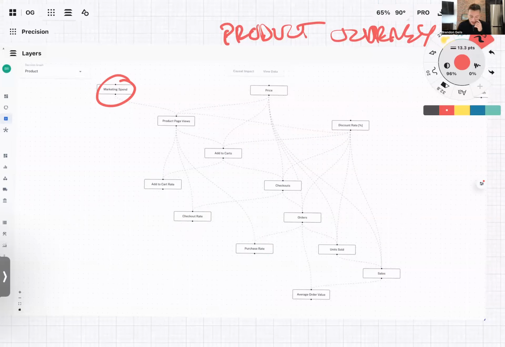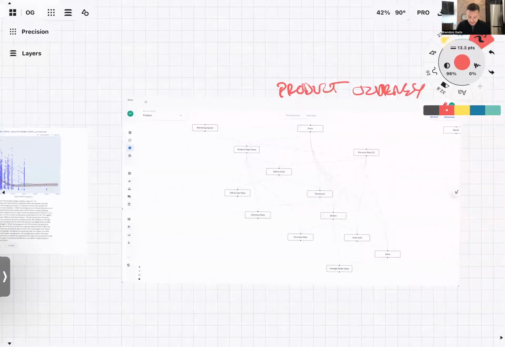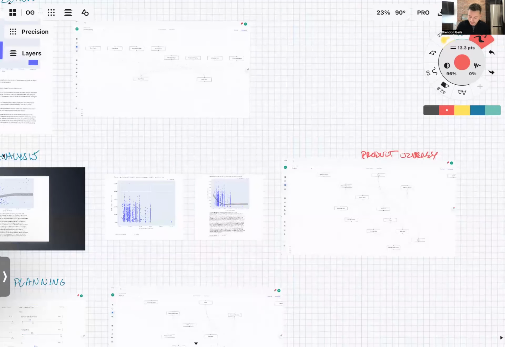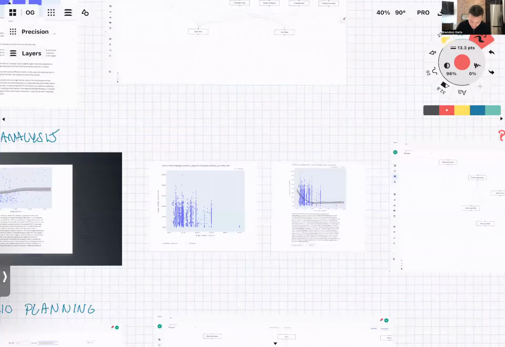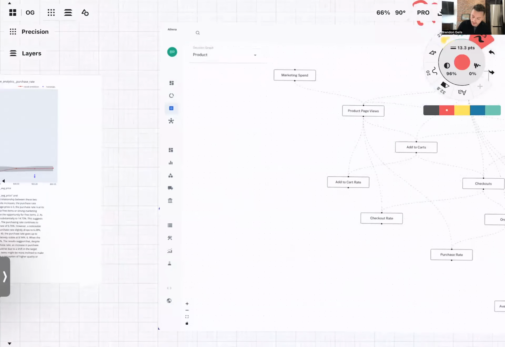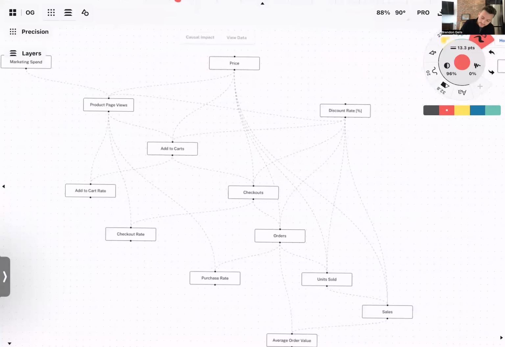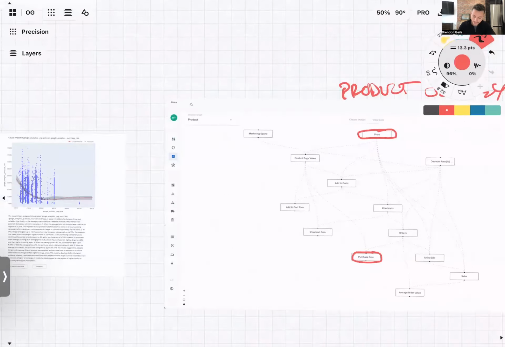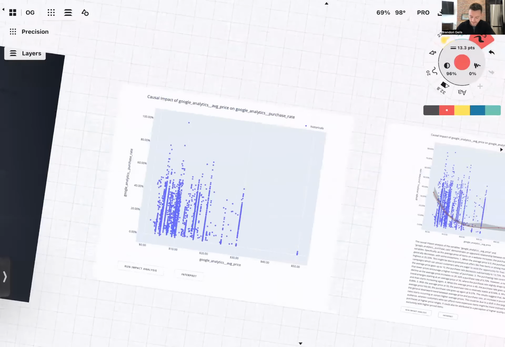So in this model, we're going to be asking the impact analysis question on price. So it's going to be, what is the impact of price on purchase rate? And at first glance, if we just plot these two, this is what we'll see.